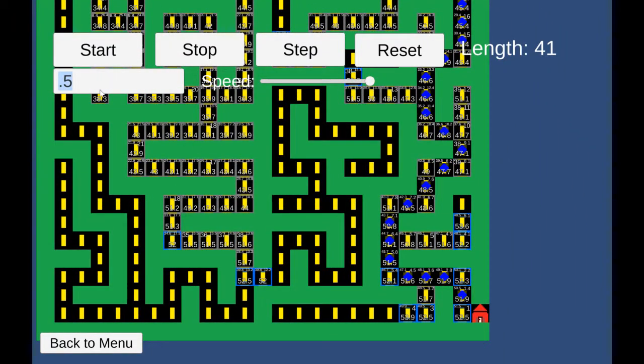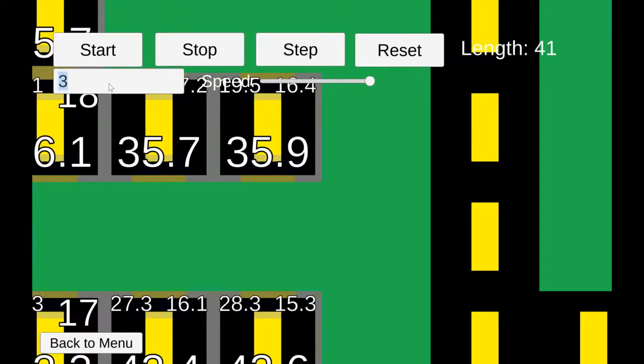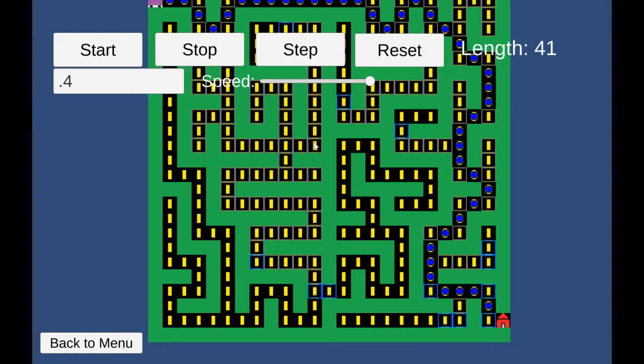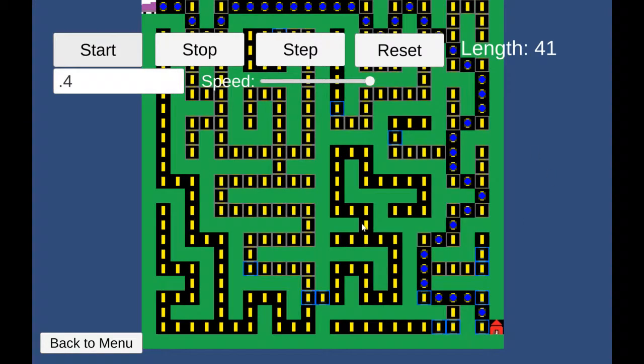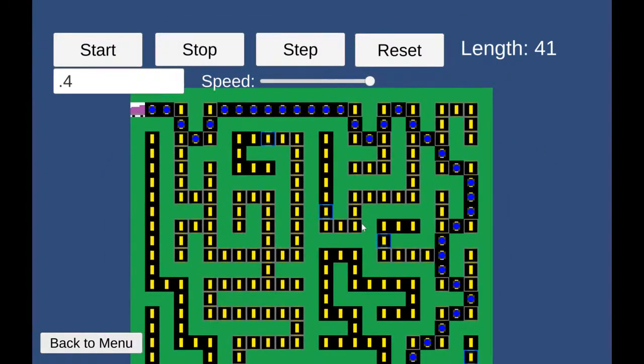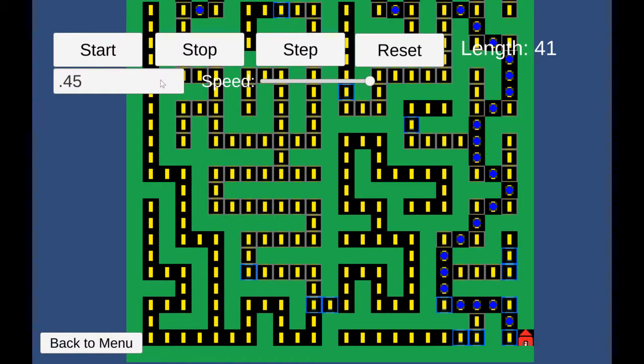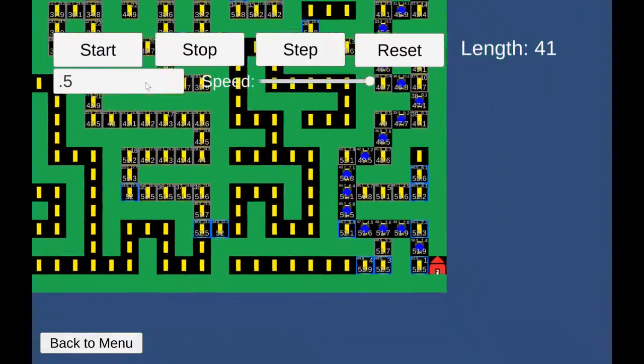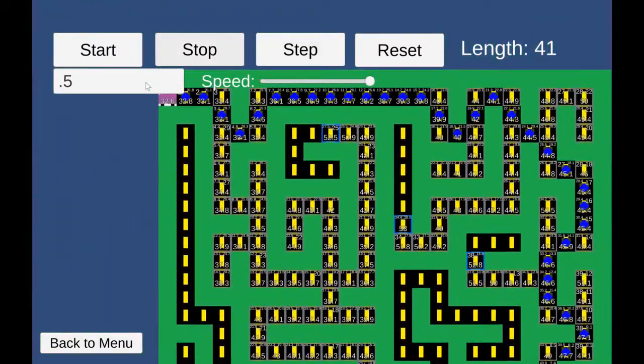And if you get far enough away, oops, the numbers do disappear since they become unreadable. But if we just zoom back in, they show up again.